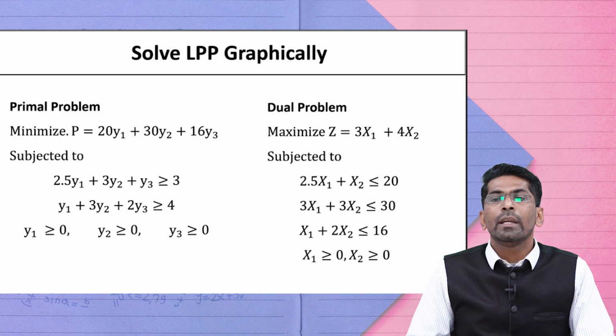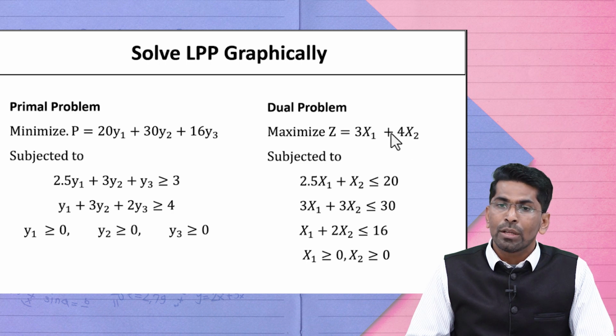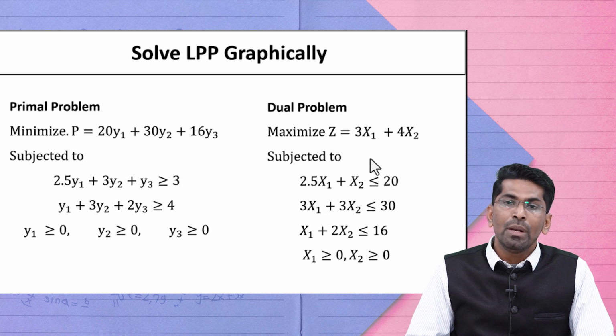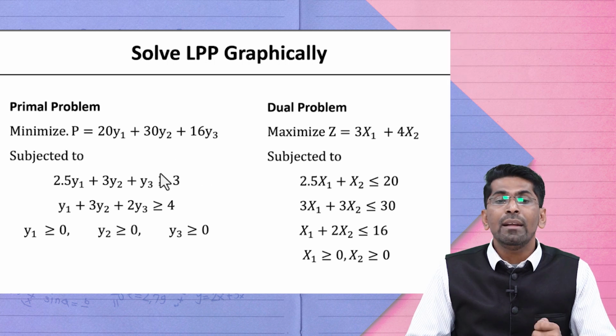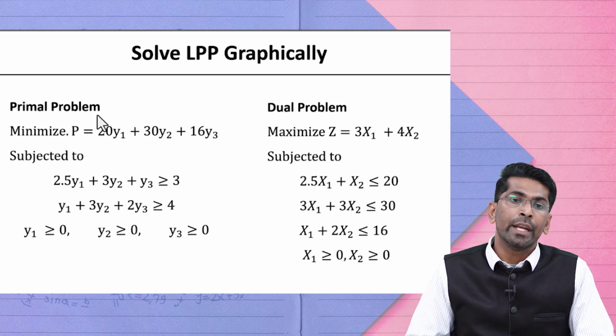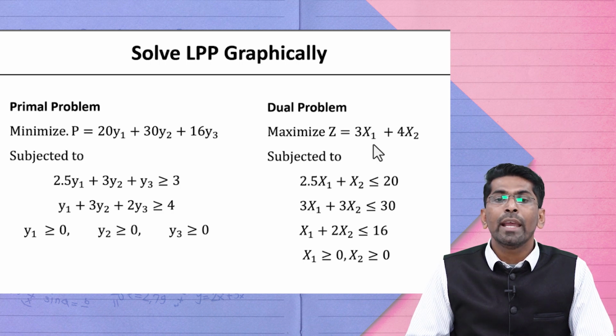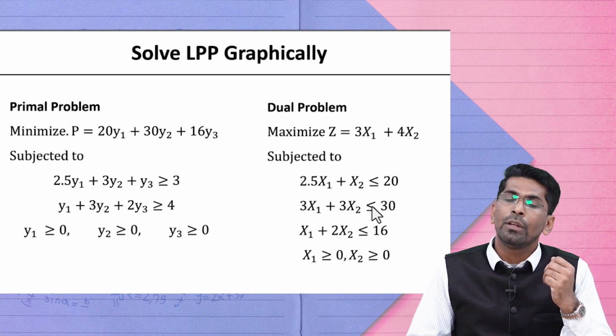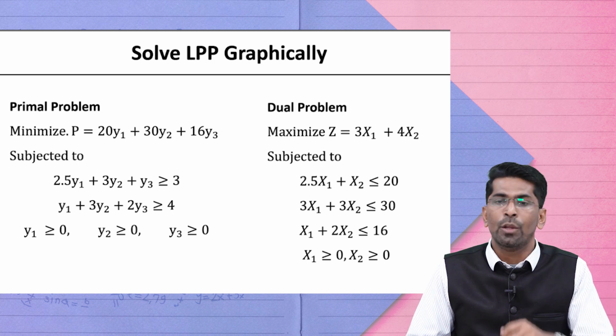So the dual problem is actually offering an alternative representation of the original primal problem, and this alternative perspective can sometimes simplify the problem structure, or we can say that it reveals hidden relationships between variables and constraints. This primal problem was unable to be solved graphically, but its dual can be solved by using the graphical method, because we have only two decision variables here, that is x1 and x2, so we can go for the two-dimensional graph, and accordingly you can solve this particular problem by using its dual.